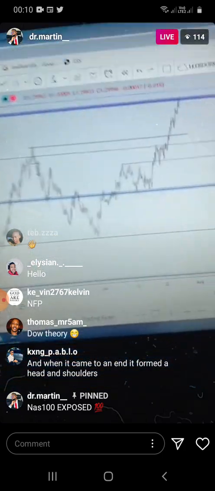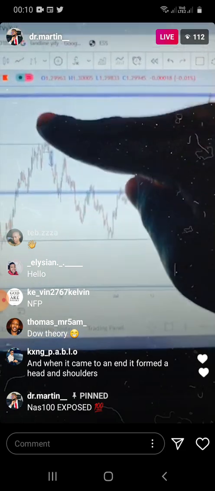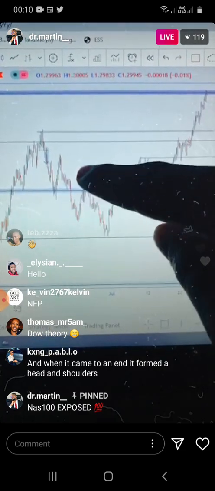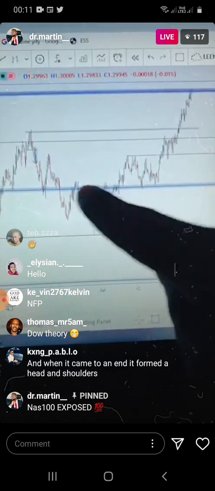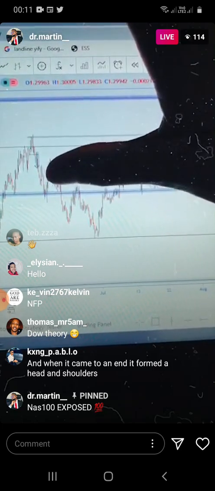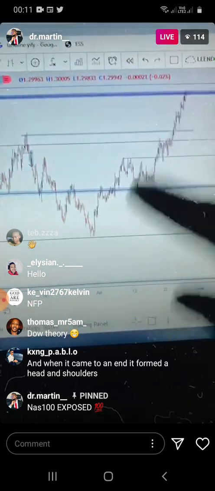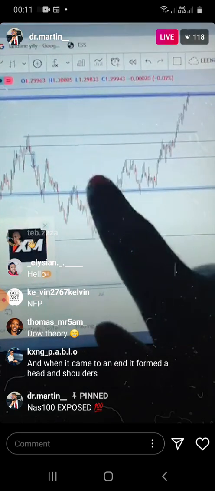Look at that, all right? So let's look at the structure. So it's high, low, lower high, lower low, lower high, lower low. From here, we have what? So that's still a lower high because the market is still on a bearish trend. We haven't really seen that push to the upside. We're still on a bearish trend. Look at that. The market pushes down.